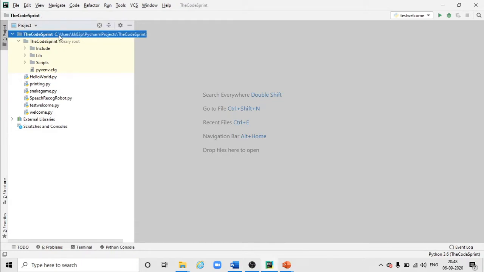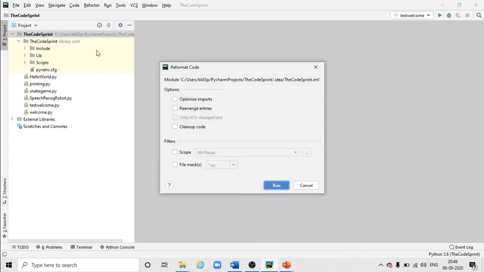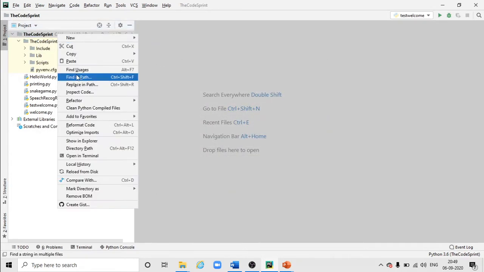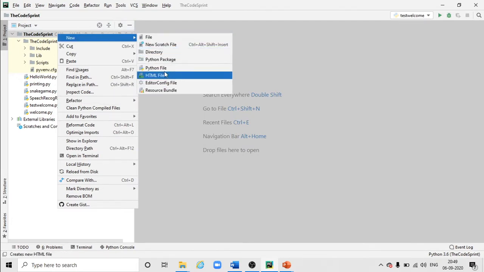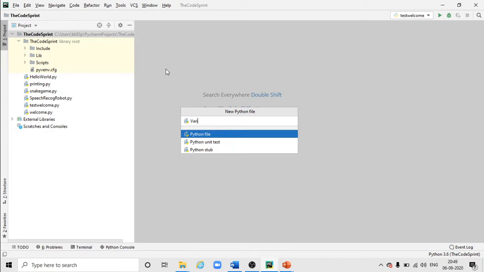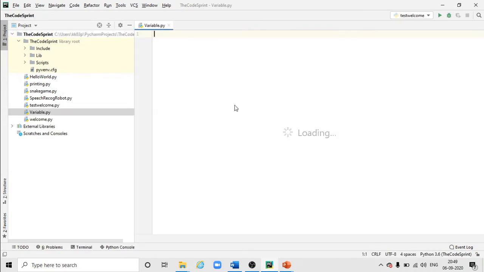First of all, we'll create our program here. I'm just giving a name to this program. What I said is we're giving a name, for example, name. Within double quotes or single quotes, I can give anything. For example, I'm giving Sachin. So here, Sachin is the string and name is the variable name.